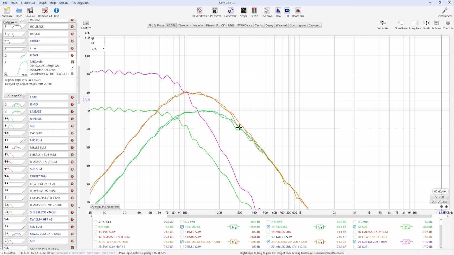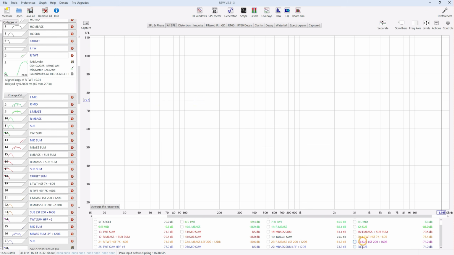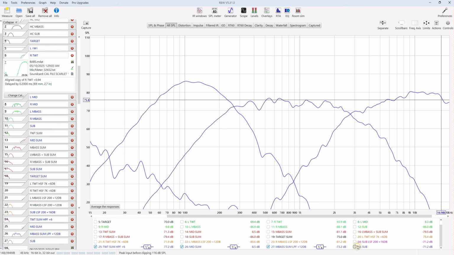Adding that 6 dB with a low shelf filter, adding 12 dB with a low shelf filter did move the phase, but it moved it in equal amounts, so that all of the new positions the speakers were in are still in phase and still in time.